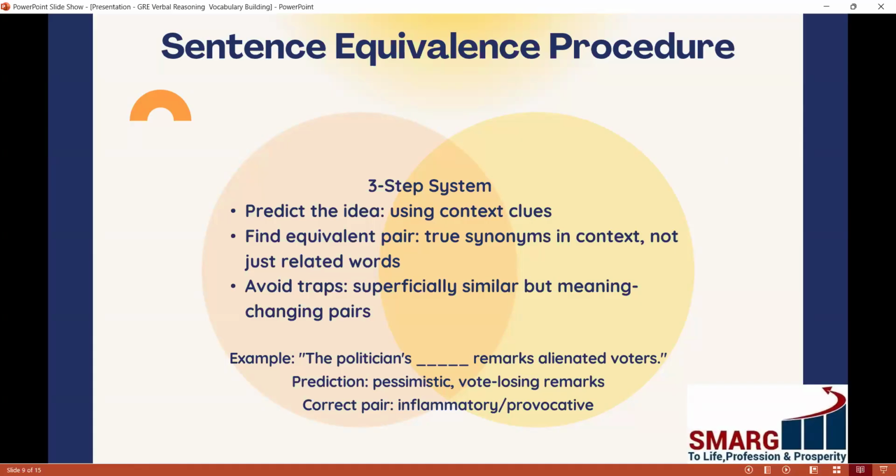Supposedly the pairing is not good. Let's say pessimistic and antagonizing. Are they going similar? Like, do they have the same essence? No. Are you understanding? Pessimistic मैंने meaning में रखा है कि ये sense है, ये tone है इस sentence का. But the moment I am choosing my words, so with my remarks, is the pairing going correct? Pessimistic and antagonizing, can they go together? No. But antagonizing and inflammatory? Yes.